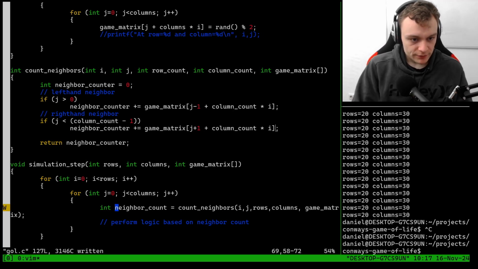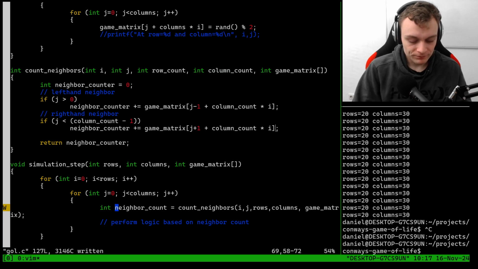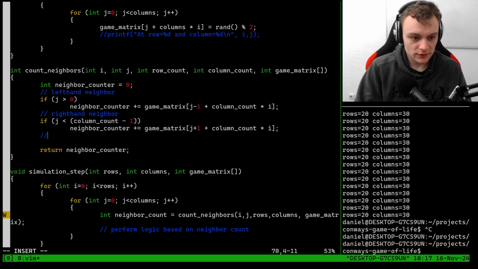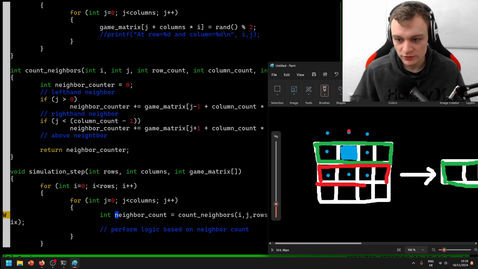Then next step, the above neighbor. Right now I'm talking about the neighbor that is directly above. This one right here.